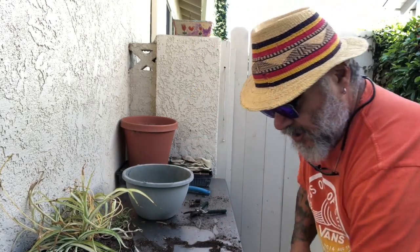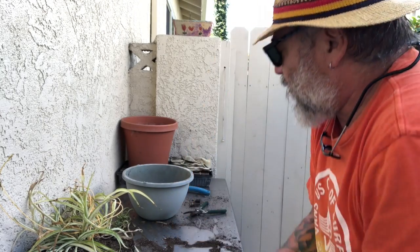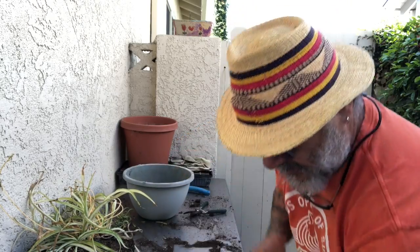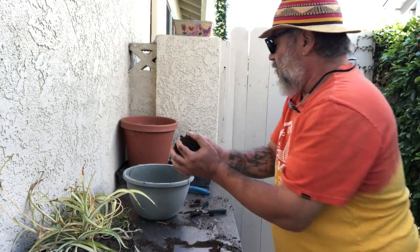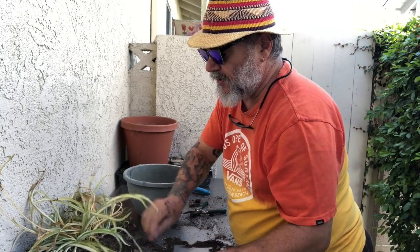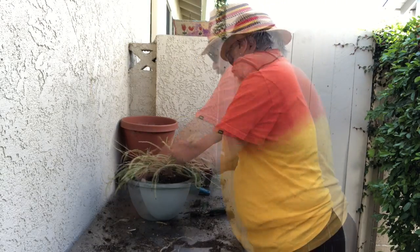I got some fresh potting soil, the kind with the moisture control. I don't know that much about different soils and whatnot, but I just buy whatever they recommend over at the hardware store.